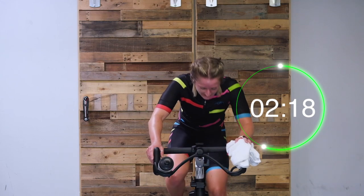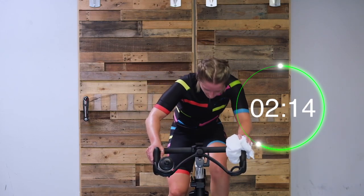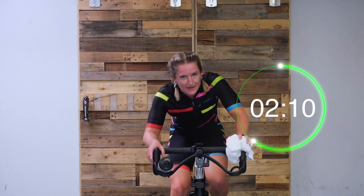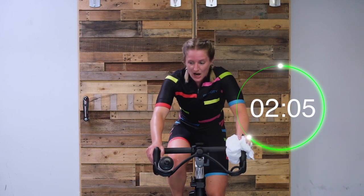20 seconds here. Come on, pick it up. Let's go. Those gears should be heavy. This should be a struggle to get that 40 RPMs. Come on. Push.